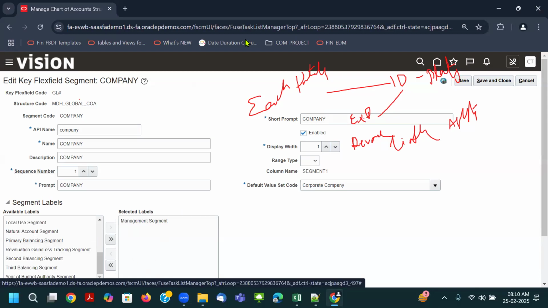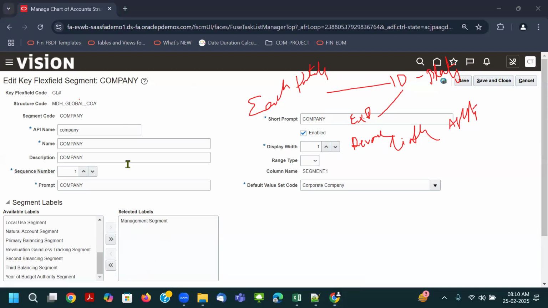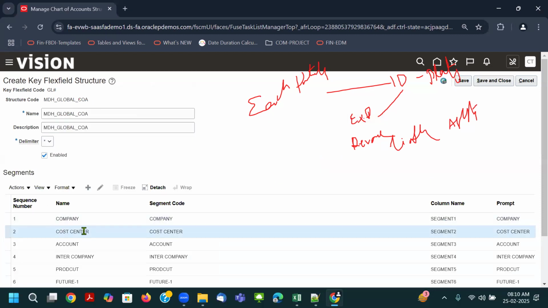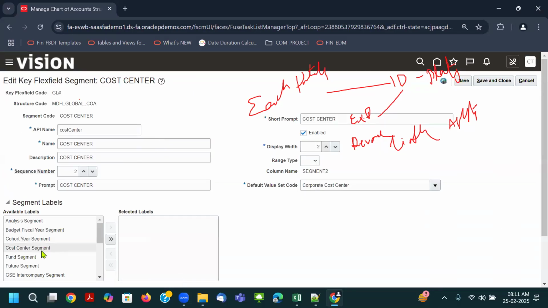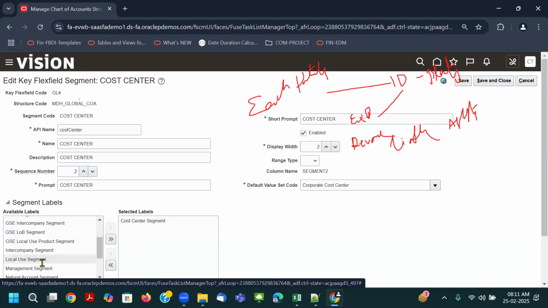This management segment's main purpose is just reporting, and you are telling your system, yes, this is my company code segment. That's it. But it's not my primary balance segment label. So now here we have 10 plants. Each plant wise they want to record their expenditure, revenue, sales. In this case, you can assign your cost center. You tell your system, this is my cost center, as well as my company code also. So in this case, we will assign multiple segments.